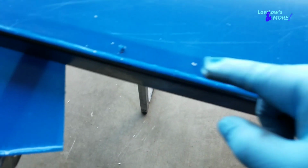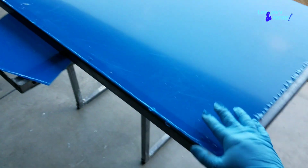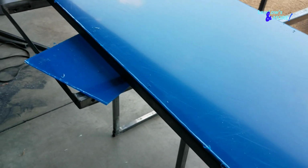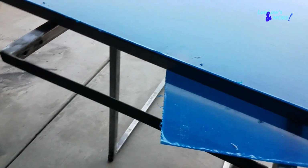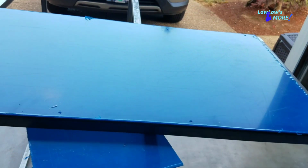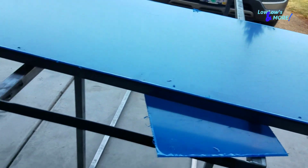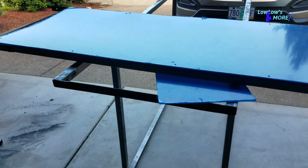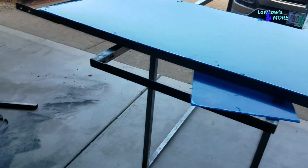So now what I'm gonna do is, see how I have this laying on top of the extension part. Now I'm just gonna mark my holes on the metal. I'm gonna make some pilot holes, so it's easier for the screws to drill into the metal on the frame. So I'm gonna mark them, drill them, and we'll be right back to where we're ready to screw these pieces on. So I'll be right back.